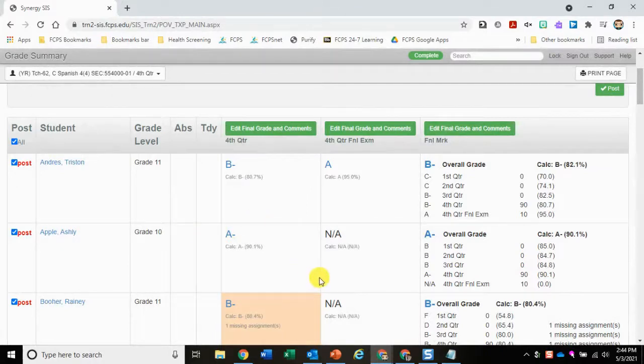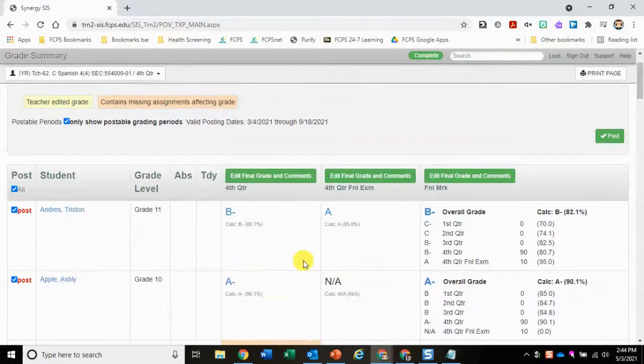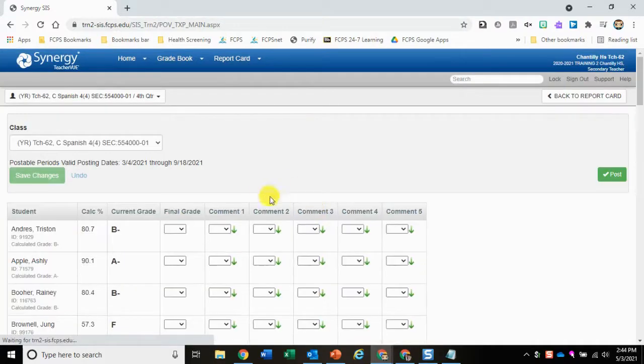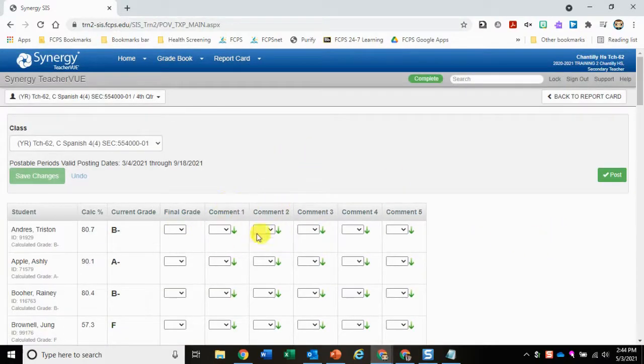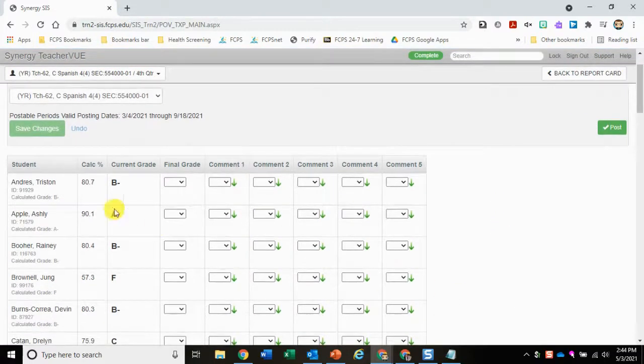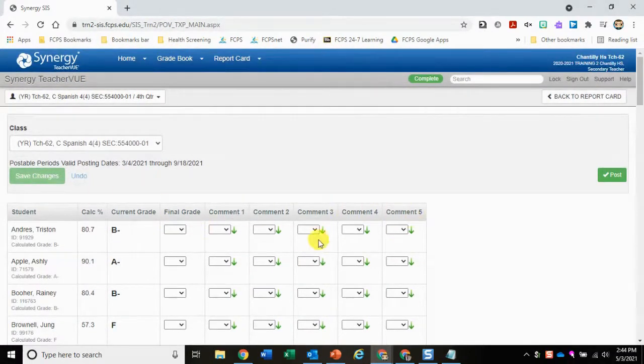So if you need to edit anything, if you want to edit, let's say comments or anything in fourth quarter, you can do that. You can click on the little box. You can add the comments here. And go to save changes if you make any changes. Again, see my SIS page for what all these comments mean if you want to add any. I know it's fourth quarter, most of the times we don't, but again, it's up to you. When you're good, you're going to save changes and then go back to report card.